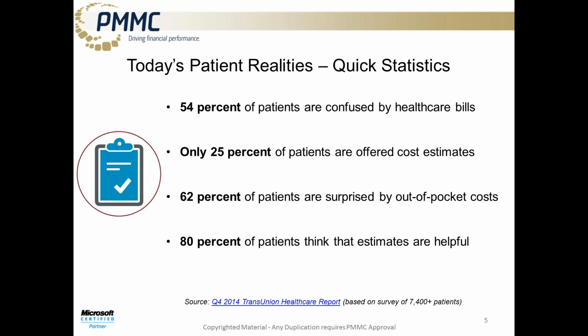So you'll see later on in the presentation that we've done some corollaries to patient satisfaction scores. So a lot of times, with new implementations, when people put in an estimator tool, again, there's some shock at first, but if things are communicated properly, and that's another thing we'll focus on today, both internal communications with your organization and external communications with your patients, we do see that with a lot of those estimator implementations, patient satisfaction scores do significantly go up. So in fact, one of our case studies alludes to that. So we'll get to that a little bit further in the presentation.